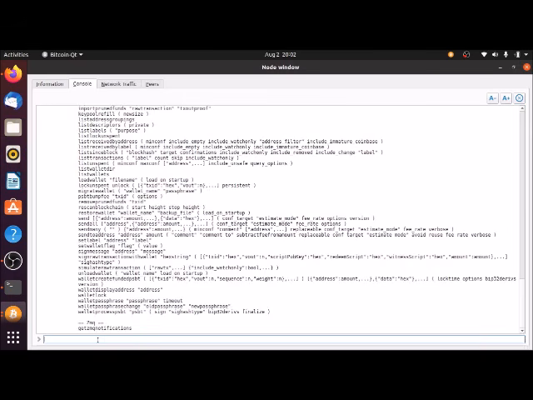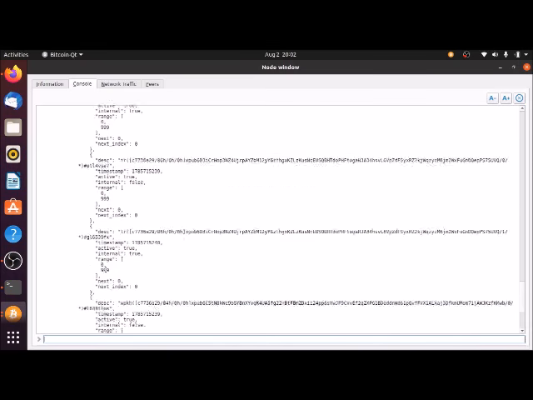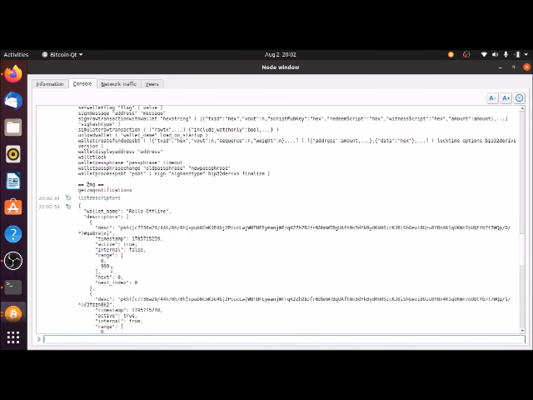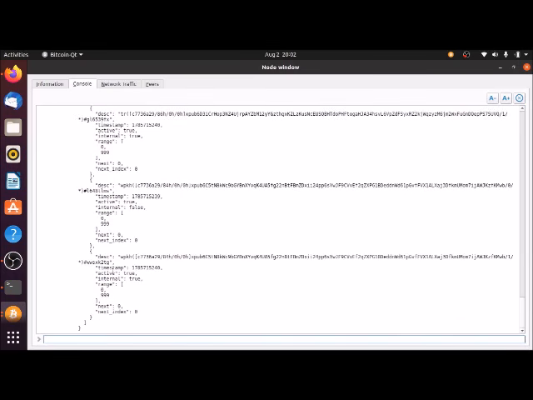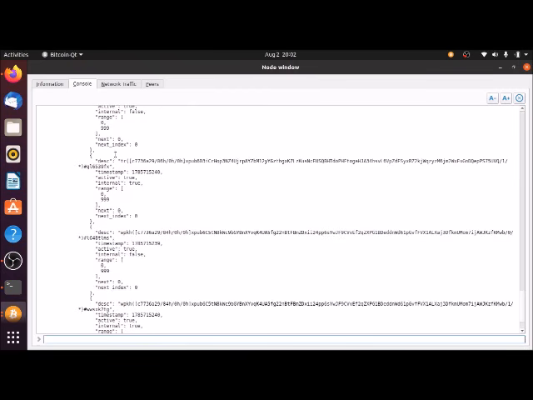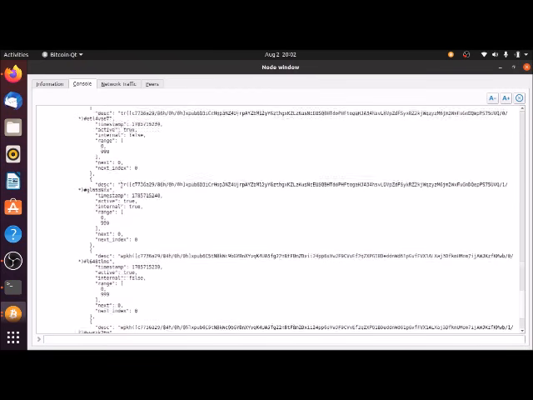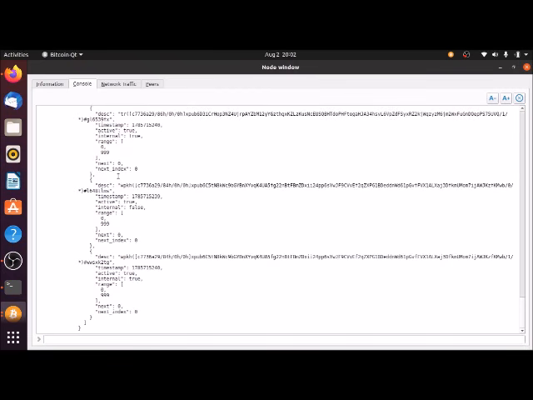So the way we do that is you type in list descriptors, and it's nice, it'll try to auto-complete it for you when you start typing. Hit enter, and this is going to show all of the descriptors associated with this wallet. Now, there are different types of wallets, like Taproot. There's something associated with that. You see the TR. There's SegWit stuff, a couple different types of SegWit things.